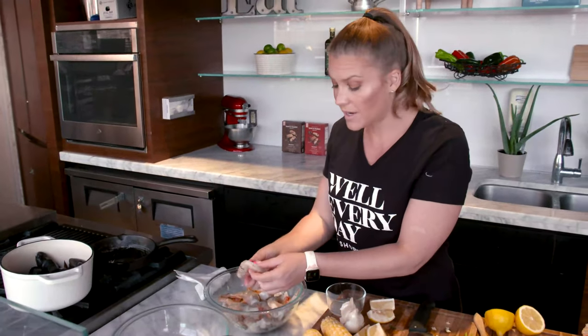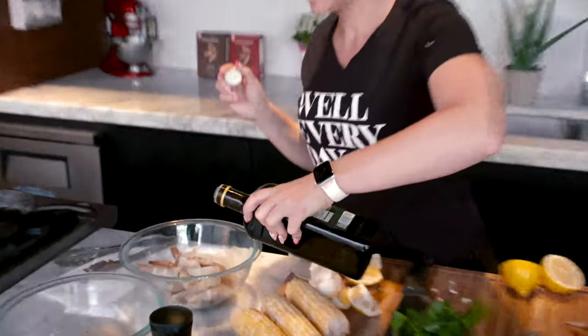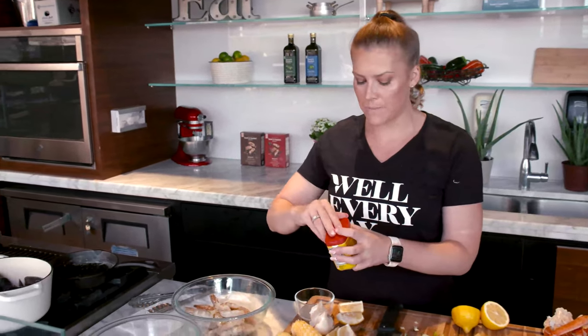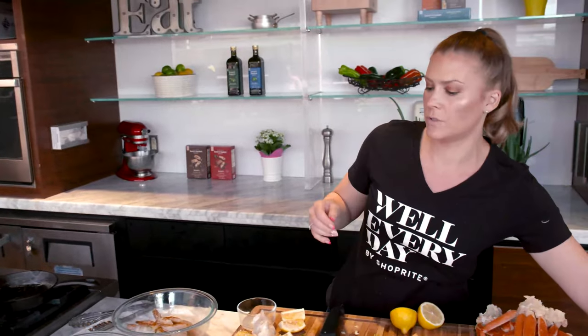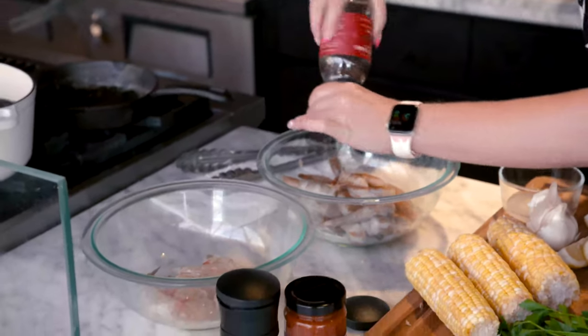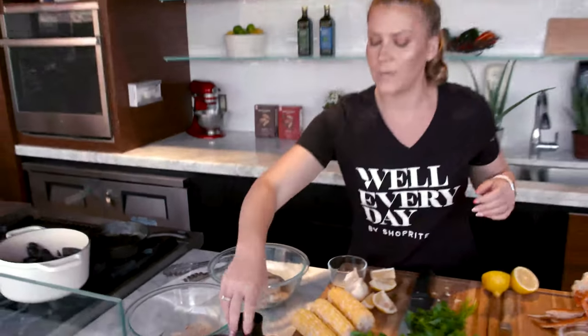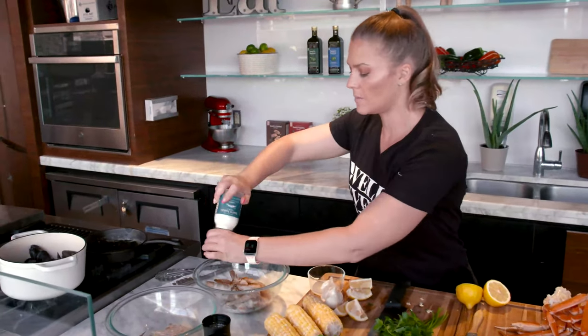If your kids aren't squeamish and want to get involved, and nobody has a seafood allergy, this is a really fun way to get them involved in the cooking process. Once you're done peeling your shrimp, you're going to take some olive oil and splash that on. I'm doing a slightly different seasoning for the shrimp. I'm just going to add a little bit more Old Bay, then a little bit of salt and pepper. I find with shrimp that dried seasonings work really nicely because it gives it a nice crispy crust. You also have to watch when marinating shrimp — anything that has acid in it is going to start cooking the shrimp, and we don't want to cook them before they get on the heat because we're not making ceviche.